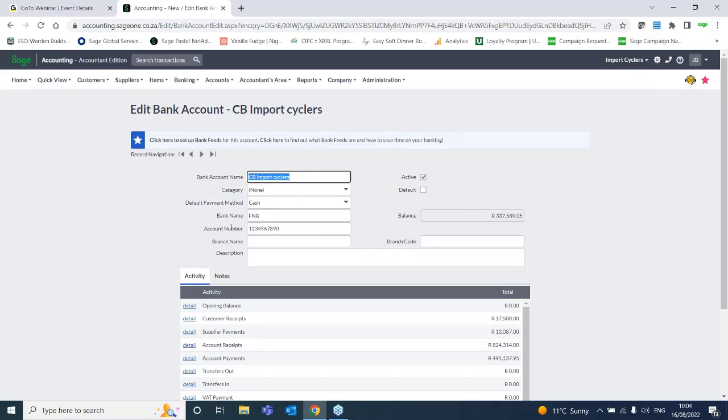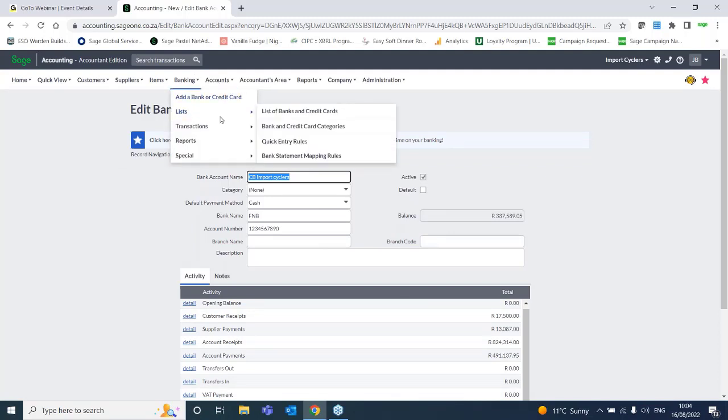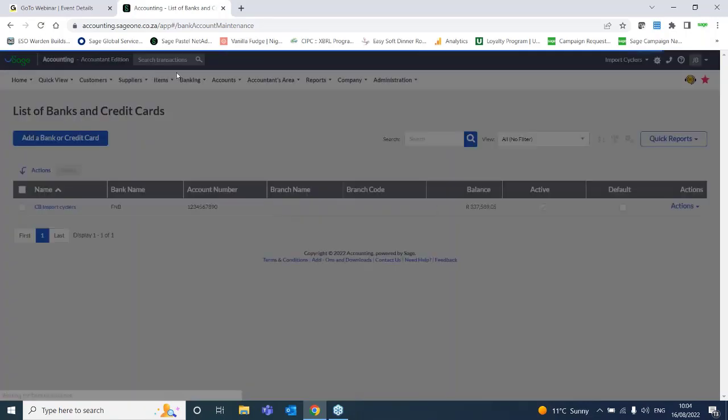For example, the bank is an FNB, and you can then enter the other details. You can see that this is my balance at this point. It had an opening balance, and then I received the following transactions. And basically, your list of accounts is exactly that. It's your list of bank accounts.